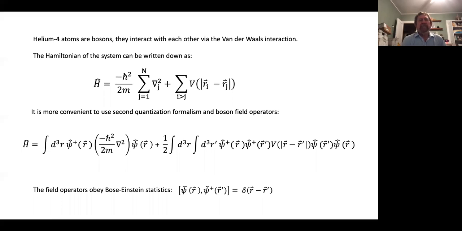So basically we should go into the theory of this helium film. Now the helium atoms or helium molecules are bosons. They're described by the usual Hamiltonian, in second quantized form, where psi dagger is the creation operator, and psi itself, or psi hat, is the destruction operator. The Hamiltonian is just written as the kinetic energy plus some potential energy. Of course, these operators obey commutation relations. But that's the quantum mechanics.